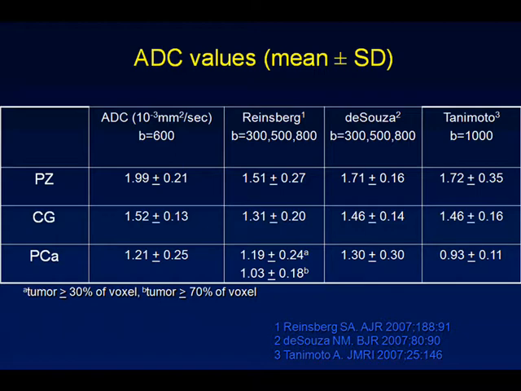The other thing with diffusion is not only can you get qualitative assessment by looking for areas that are dark, you can also get objective measurements, ADC values as they call it. For the peripheral zone, the ADC values are higher than in cancer, and they're higher than that of the normal central gland. So basically, cancer's restricted diffusion has low ADC values compared to normal tissue. And if you can make objective measurements, then you can also use this technique to monitor treatment response objectively. This is what we've shown and published, and similar people have also shown similar results. Basically, cancer will have lower ADC values.